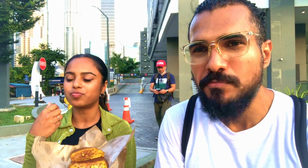So what do you think of the Malaysian street food so far? It's been incredible. I always knew Malaysia had good food because I always saw videos of the night markets and everyone's always eating here, it seems. But now I know they have a lot of coconut, peanuts, corn, a lot of satay, and a lot of spicy. I love spicy food, so this has been great.